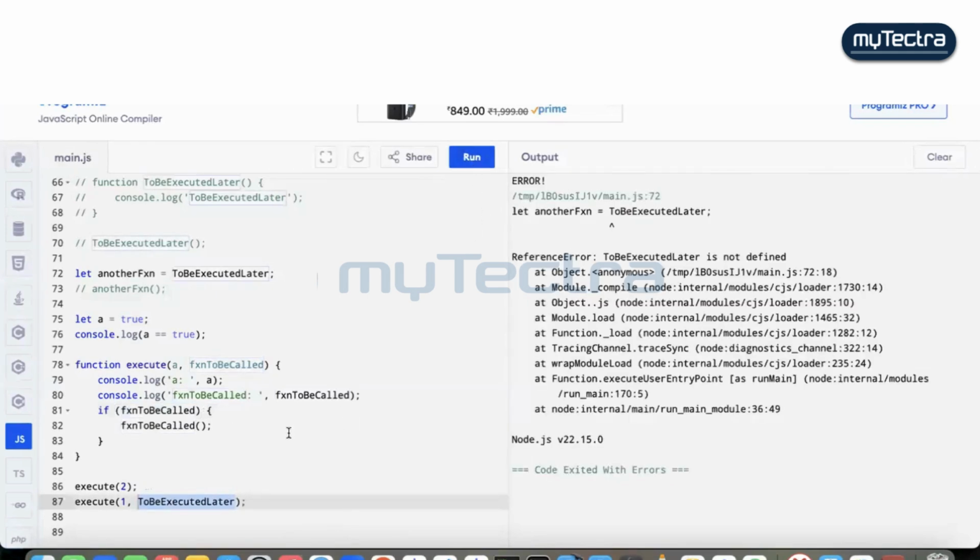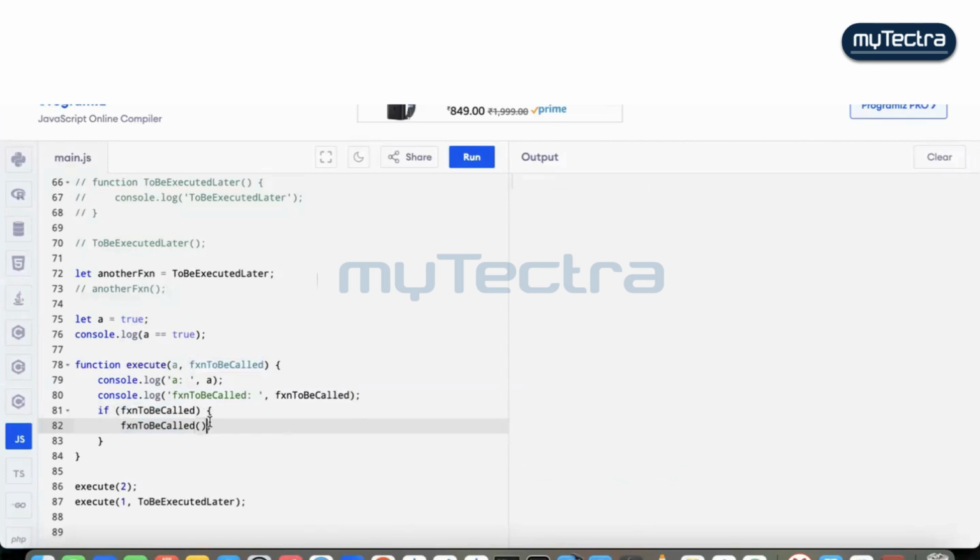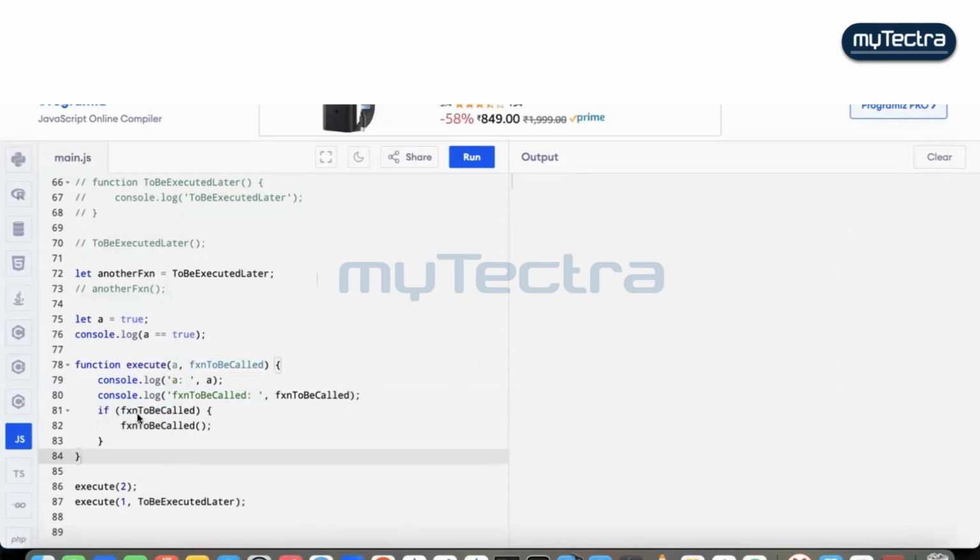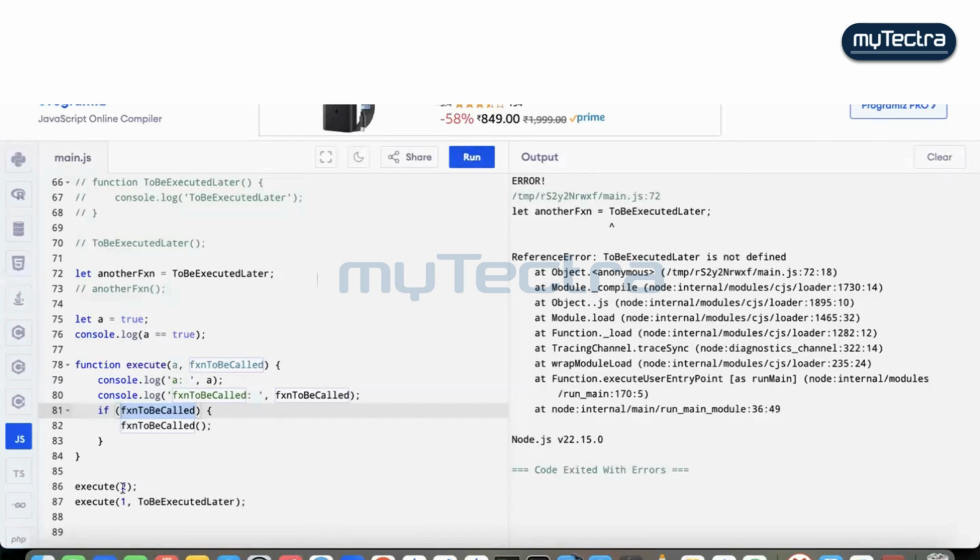What is happening with this? Not that, sorry. No, wait. The syntax might not work in this one. One second. It is not, it shouldn't be not. Yeah, it should be this only. Just give me a second. This will run here. This should be executing. Some syntaxes don't work in this compiler.